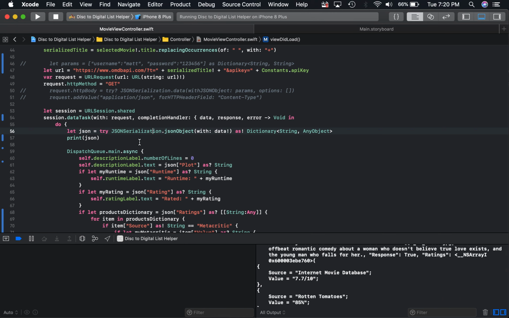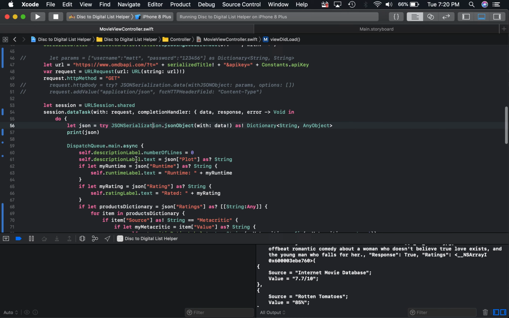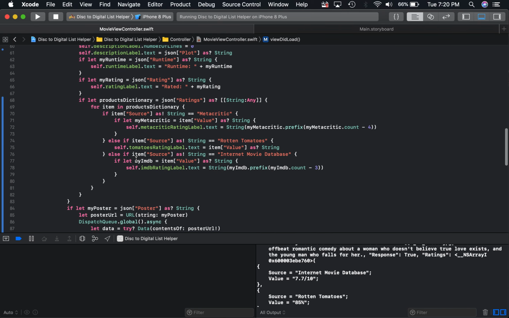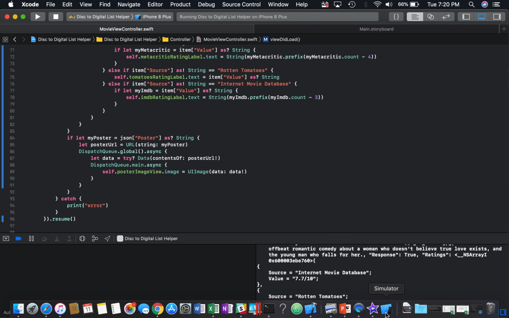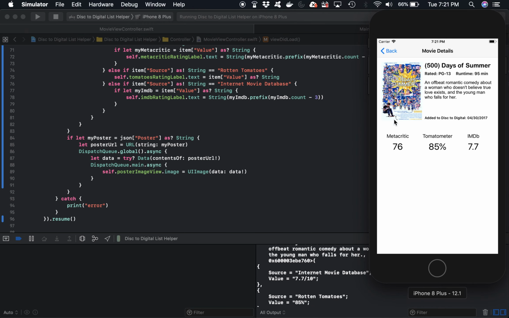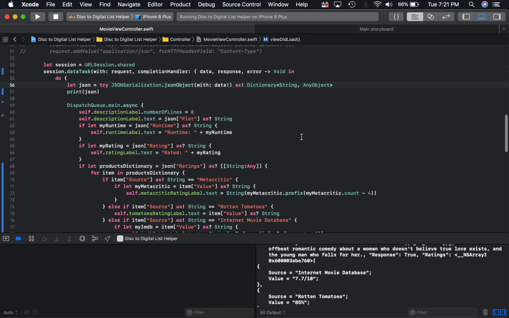And in order to update the page in the iOS app, you have to dispatch back to the main queue. So on the main thread, you will actually set the labels with the information that you want, and so you can see I've done that here. And just again to show you what that looks like when all is said and done, you can see right here. And so it's pretty simple to call APIs, and it's something that is very common to do and very easy to do. So that's how you do it.